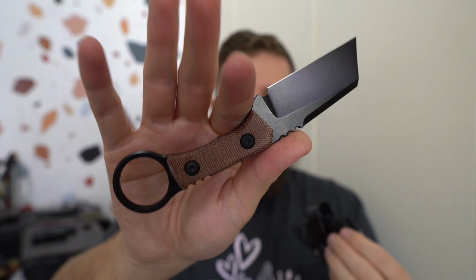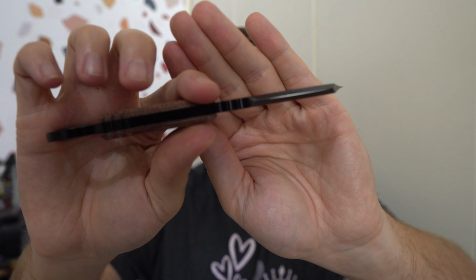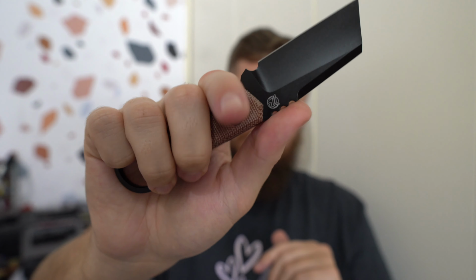But again, it seems like the right way to do it with a Brian Brown design, because I love his knives. And I know that I love this blade shape. I use the Jaeger constantly and adore that knife. This is real thin down behind the edge, just like the folding knife is. I think this has got to be a thicker stock, though. Look at that. It's kind of beefy, a chunky little guy. It's got really aggressive jimping. I can tell I'm probably not going to love that. That's a really, really aggressive jimping spot, but it's a fixed blade and it's got a ring on it. It's tactical. I don't know. I'll try to be open-minded about it.